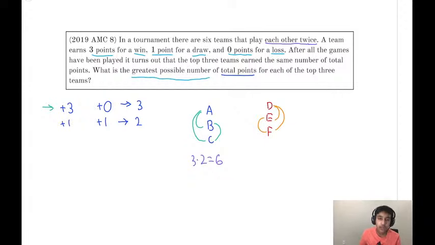So how can we maximize the number of points? We can clearly maximize it if one team wins, because if they tie, fewer points are given out overall. So in these 6 games, we award a total of 18 points at most. Again, we want to maximize, so we always choose the highest possibility. There are 3 times 2, 6 games, and 6 times 3 equals 18 possible points awarded at most.